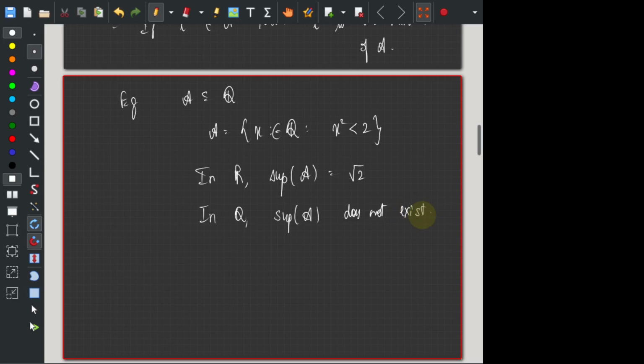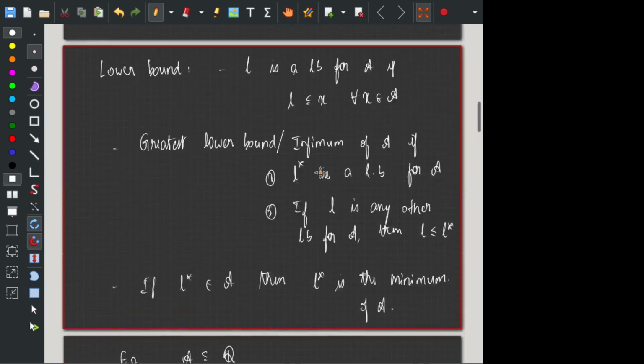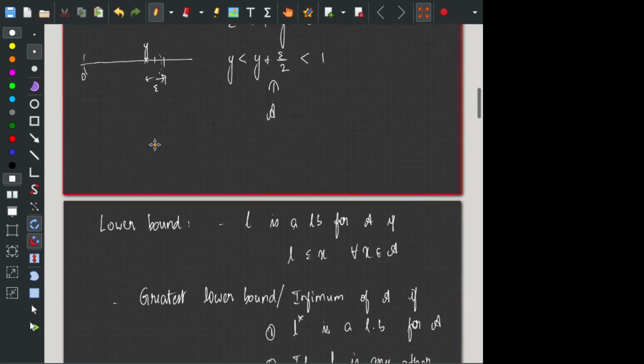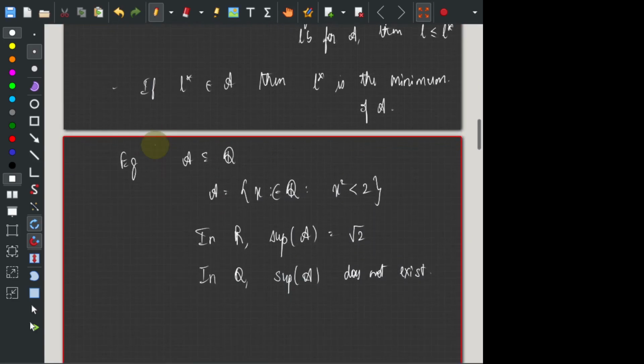Right? So now we've seen cases where the maximum does not exist. So this was an example of a case where the maximum does not exist, but the supremum exists. This is an example of a case where even the supremum does not exist, but that's because we focused on a different set, the set of rational numbers. Correct?